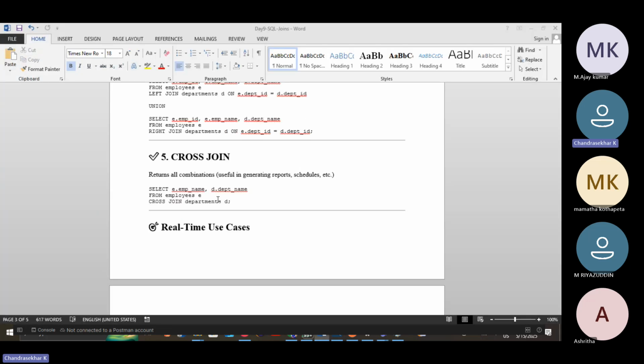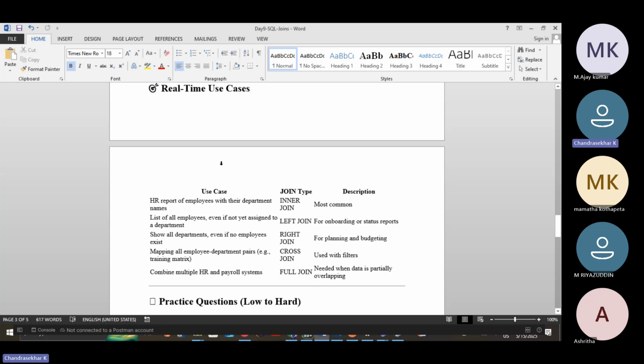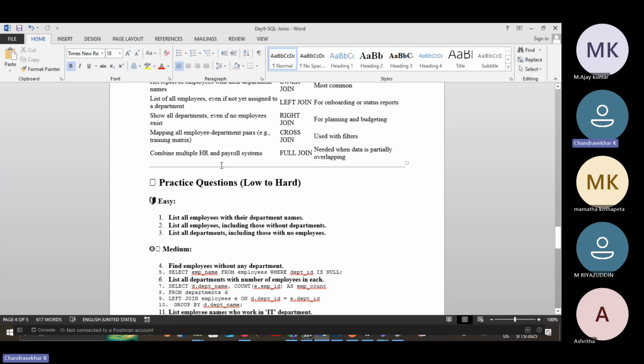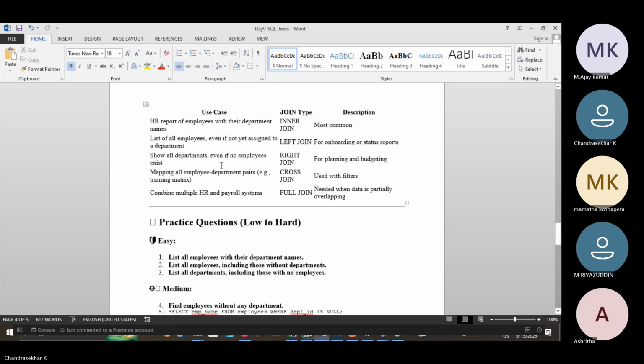That will really help when you want to generate reports with all the combinations. Then you can use a cross join. Okay, we'll execute that in our MySQL Workbench and see.